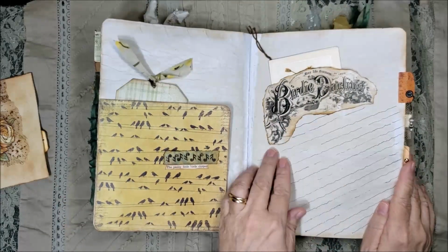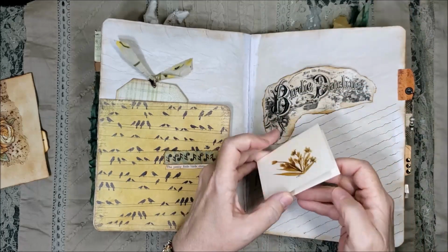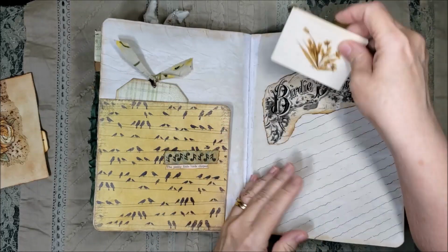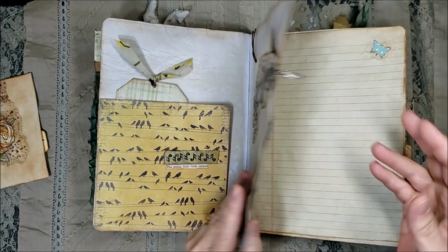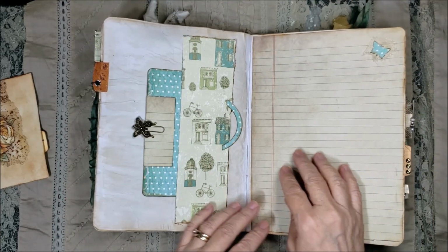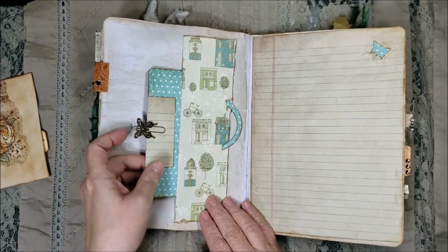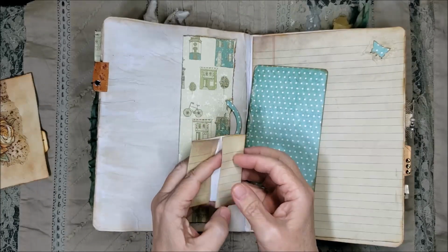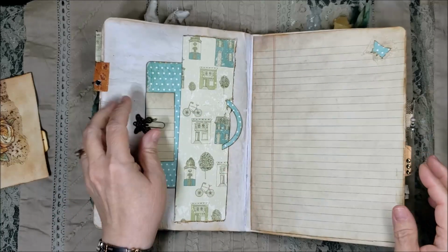This side has some writing lines and a pocket with a little card in it, which I dropped. Okay. That says Birdie Darling in case you can't read it. There's another tab that has a feather. This is some writing paper adhered to the blank page. There are some more writing spots for you. Another journaling card, butterfly, paperclip, and some more writing space. There's tons of writing space in this book.